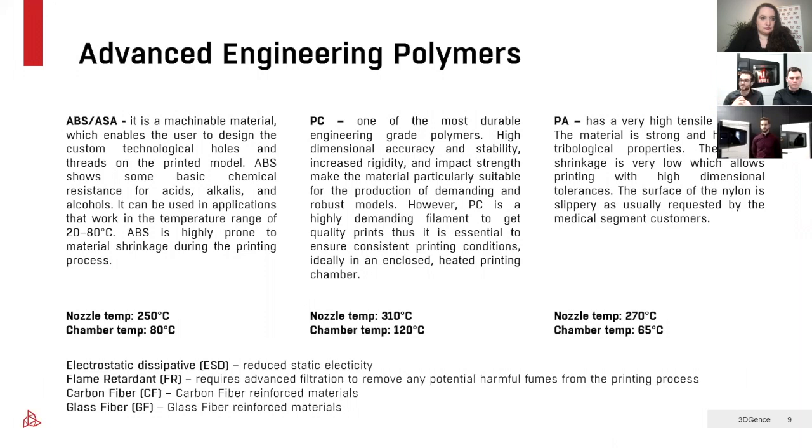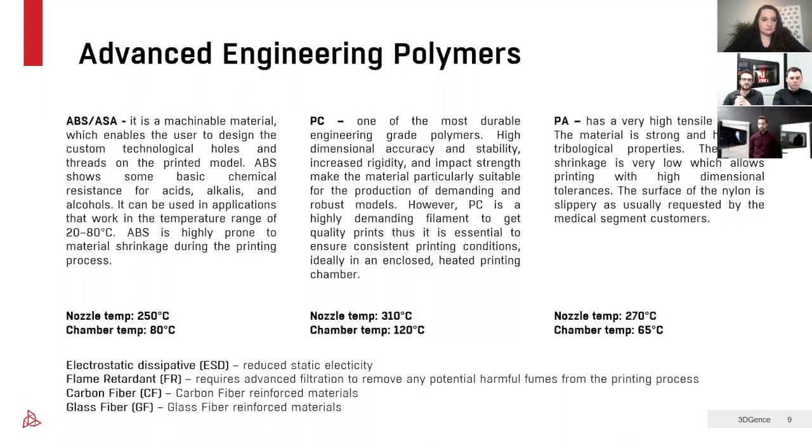Also, polyamide is actually great for wear-resistant functional prototypes and actually final products as well. All of those materials can be compounded to have a very specific use. One of those modifications is electrostatic dissipative. Those materials modified in this way actually have the ability to dissipate static charges, which makes the part safer for handling electronic components, for instance.